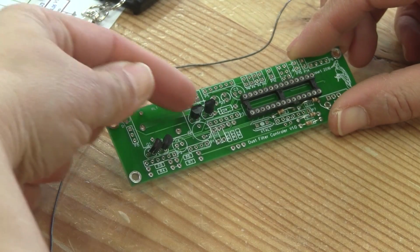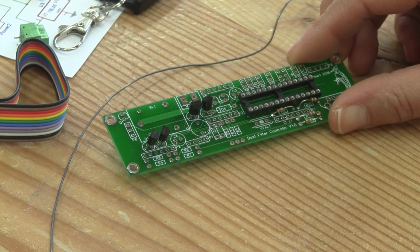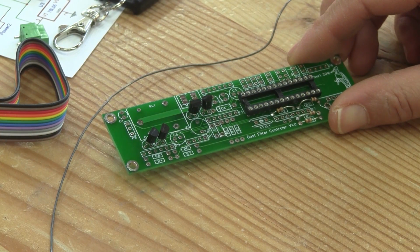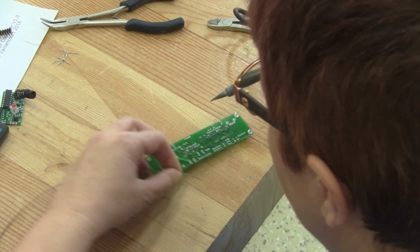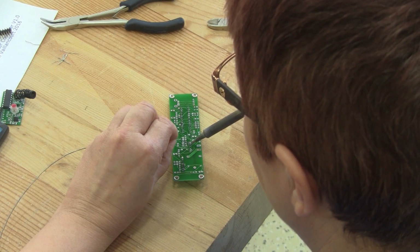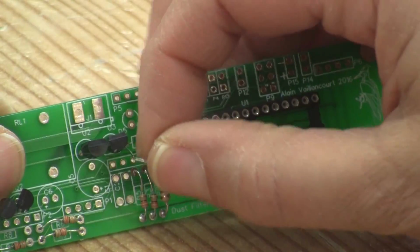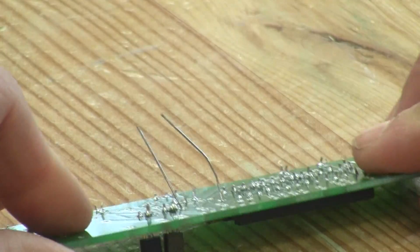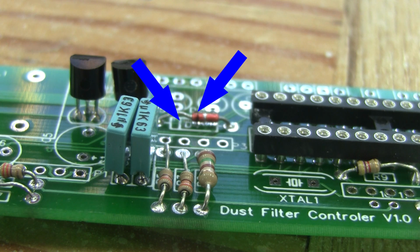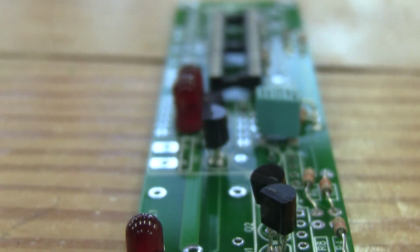Then she has to be careful with the next parts, the regulators and the transistors. The shape on the PCB is not the orientation they have to be soldered, so she has to place them differently than what's on the drawing. But after that, she can solder them in place. Next comes the diode. She's careful to orient it the same way as shown. While she's at it, she solders the small capacitors, then the LEDs.